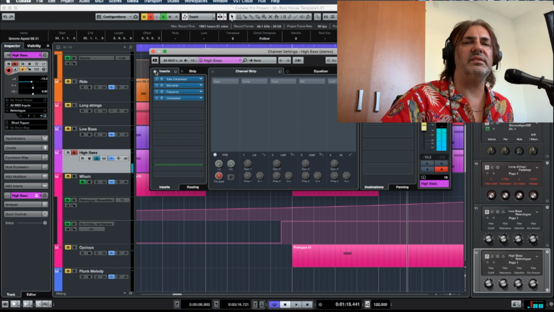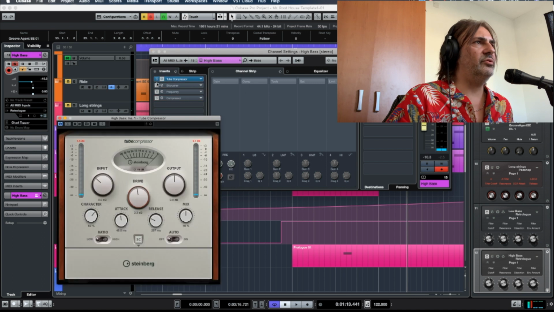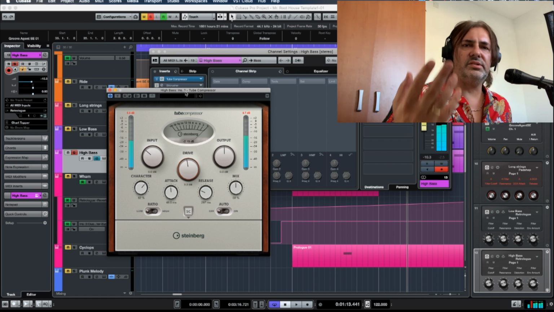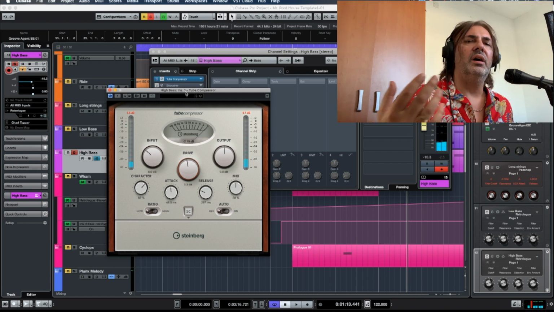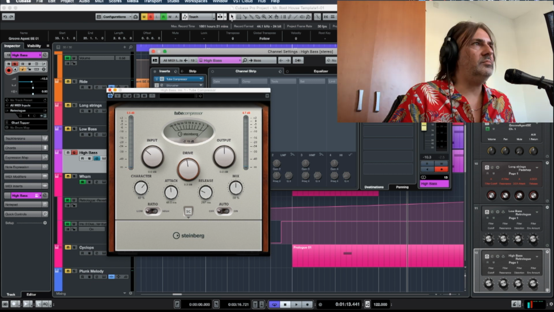And this is the sound after my plugins. So what we have here. The first is a tube compressor. This is just a normal compression, just to level the sound.